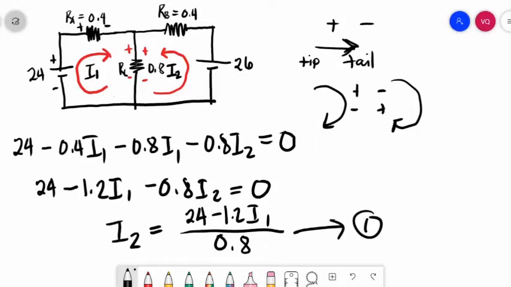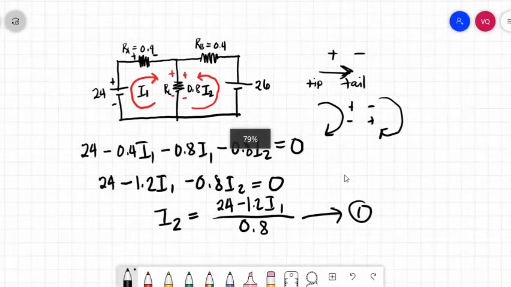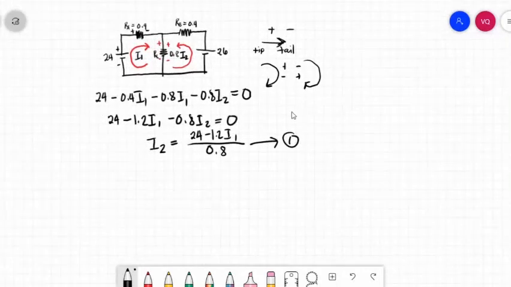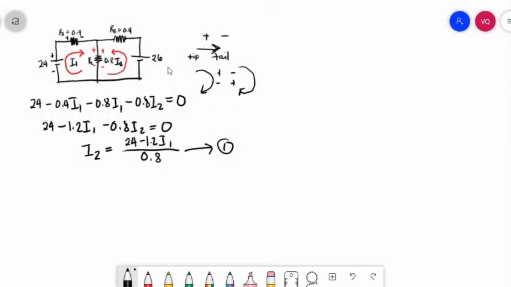Next loop, we will have loop current I2. So, what will be the equation of your loop current I2? So, datimet nga side din. Mangrugitay J battery. So, entering into the negative sign of the battery, we have positive 26. So, this is for loop I1, loop I2. And then, this will be your positive, negative.